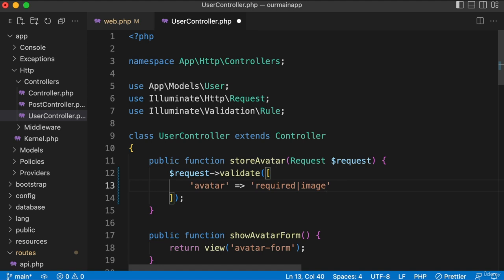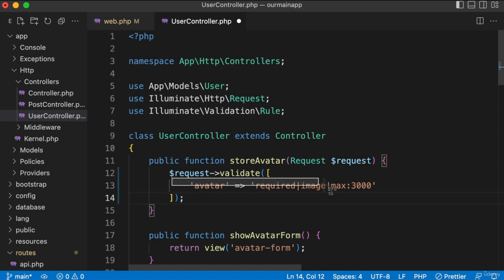So for example, it can't be like a PDF or a TXT file, right? It would need to be a JPEG or a PNG, so on and so forth. And let's also say that it can have a max size and it's measured in kilobytes. So you could set it to anything you want, 3,000 would be 3 megabytes, or you could put it to 6,000. Just to prove a point so we can actually see this validation message, I'm gonna put it to 3,000.